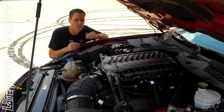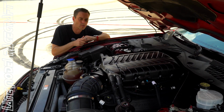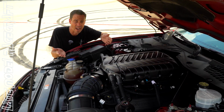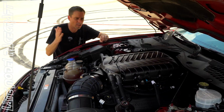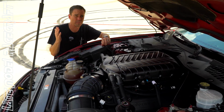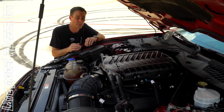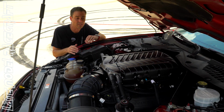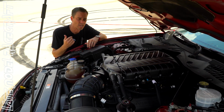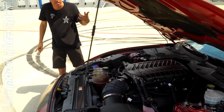So this is a high revving RPM engine. The reason why I like the root style supercharger on it is because it gives it that low end torque that it doesn't have from the factory. Again, high revving, you really got to hit the power band, above 4,500, 5,000 RPMs to really feel it. Now with the supercharger on it, as soon as you lay into it, whether you're at 3,000 RPMs, 5,000, 6,000, 8,000, it's gonna make 10 pounds of boost as soon as you stab it, give you that extra torque and go. So I'm gonna stop rambling, I'm gonna hop in it and go have some fun with it.